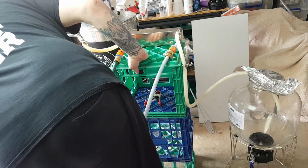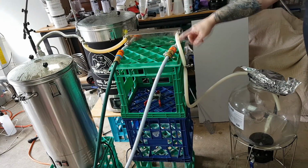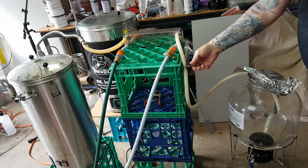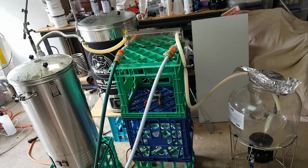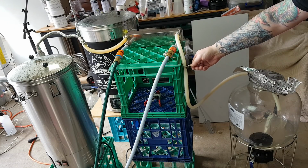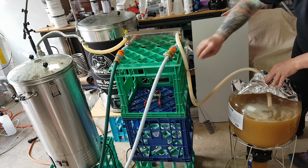Start the pump on the Brewzilla. My groundwater is really cold. I haven't even got a temperature gauge on the end of this yet, but I'm not going to need one. I raved on a bit too much here, and it was the beginning of winter. My groundwater was super cold. I didn't have to worry. I ended up going full bore through the plate chiller. It was done in less than 7 minutes again. It was about 6.5 minutes it took to chill the whole batch down and get it into the fermenter.